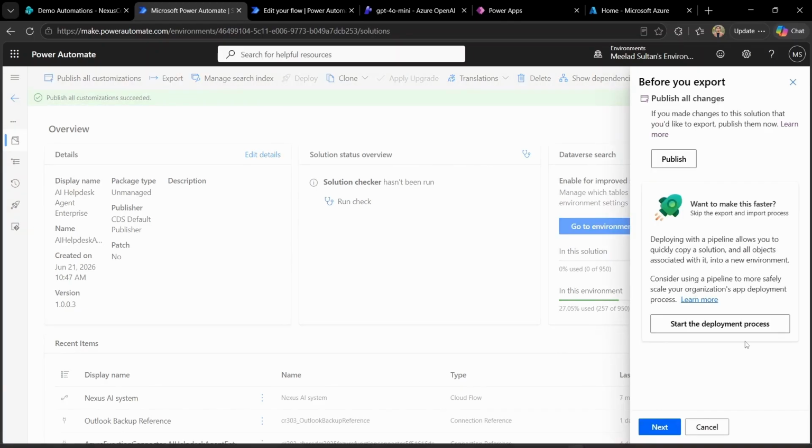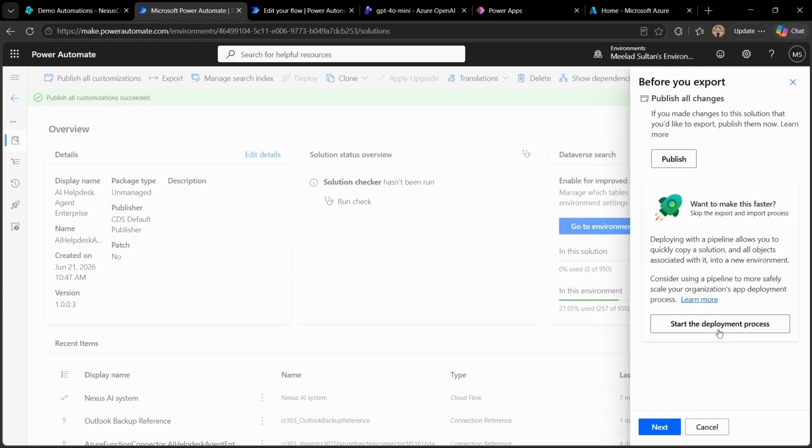Either we can start a deployment by a proper ALM pipeline, Power Platform pipelines, that provide us an option to quickly deploy a solution. But currently, we are not following that process because for that we need to have a dedicated managed environment in the background, and for the current setup we don't have that. But in some upcoming video, I will make a complete video on that.